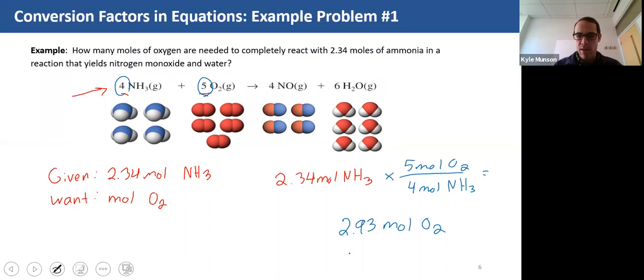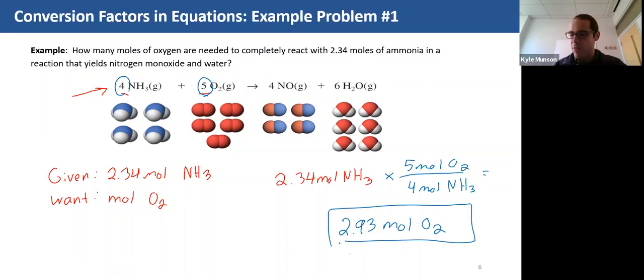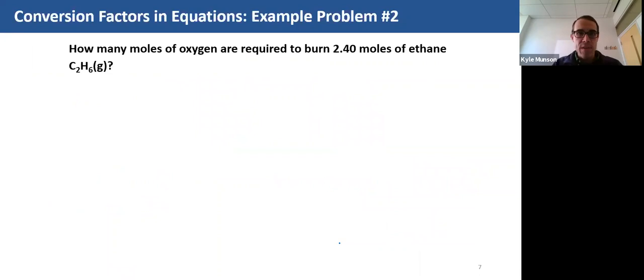So I'm just plugging in my calculator again. Yep, and this is what I get. So again, this is how we're going to do these types of problems. Let's do a few more examples that are maybe a little bit tougher because we're going to have to balance the chemical equations here. In this example, it says how many moles of oxygen are required to burn 2.4 moles of ethane. Actually, what I want you to do is pause the video, try to write down the chemical equation. It's a combustion reaction. Write down the equation and balance it, and then try to do the problem on your own.